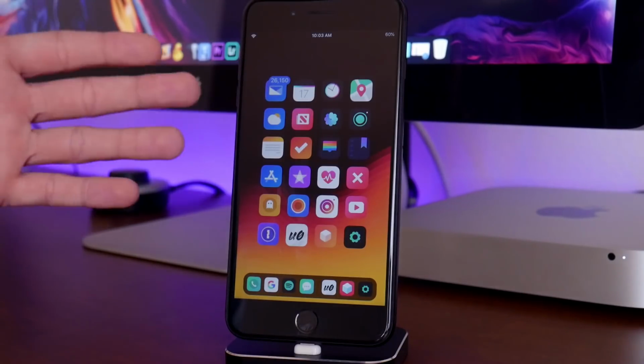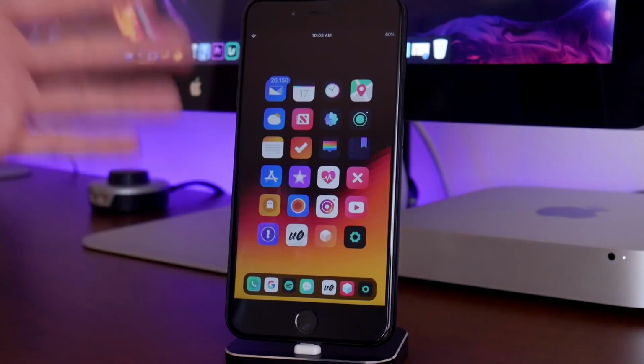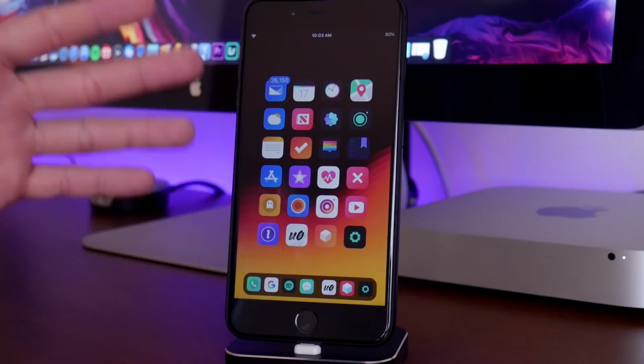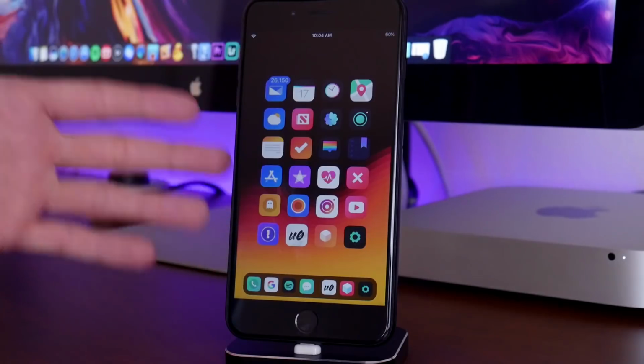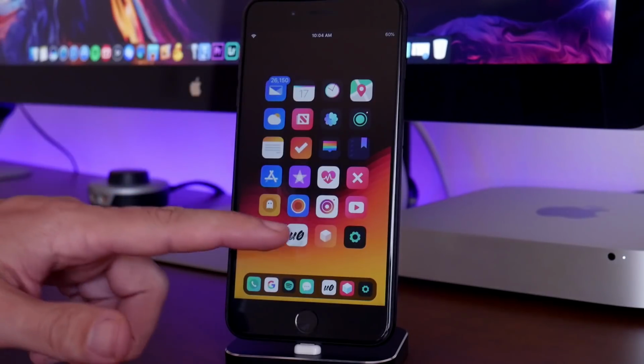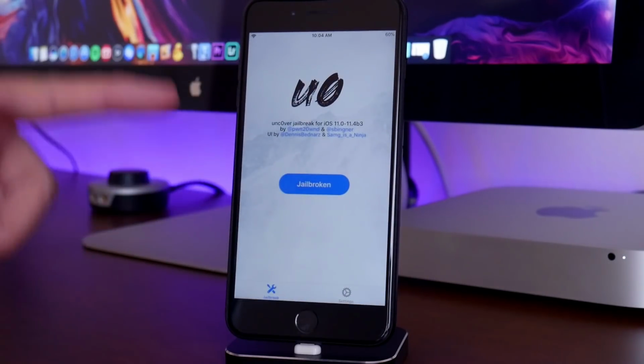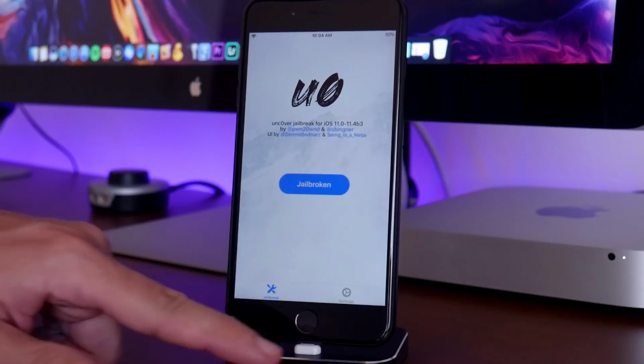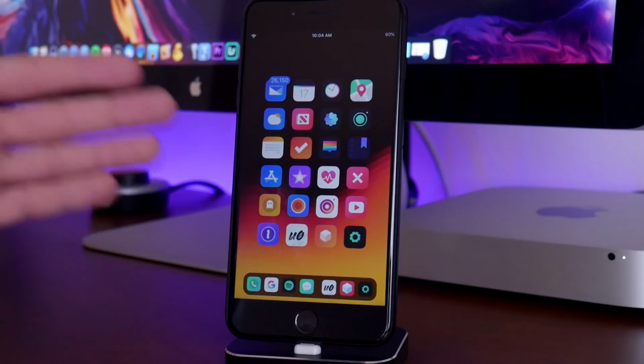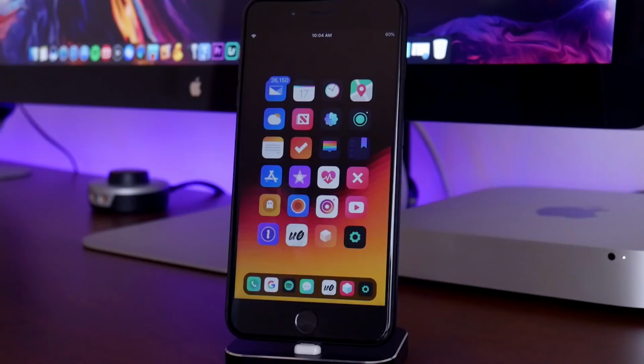It does take quite a few tries, just like every other iOS 11 jailbreak, to get it to actually jailbreak your device and go into the jailbreak mode. But like I said, just keep trying. It will work. It did work on my device, and I think it's worth switching from Electra to unc0ver, like I said, just because it's more stable, better battery, a new updated version of Cydia. It's more well polished, in my opinion. It seems to be getting updates frequently as well.